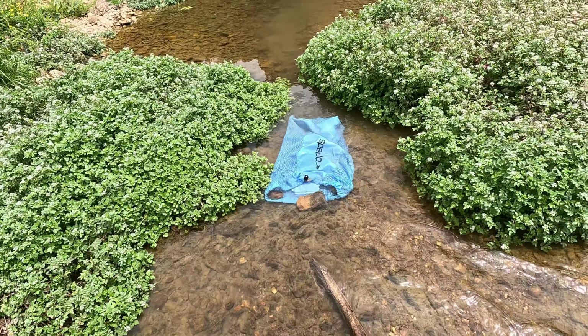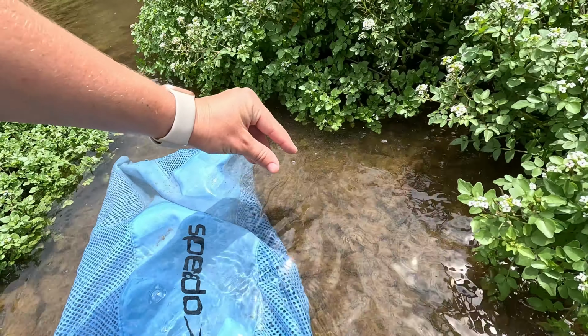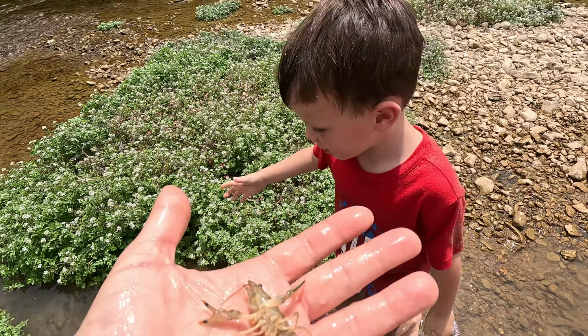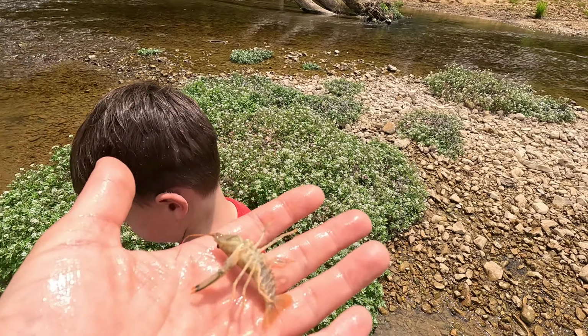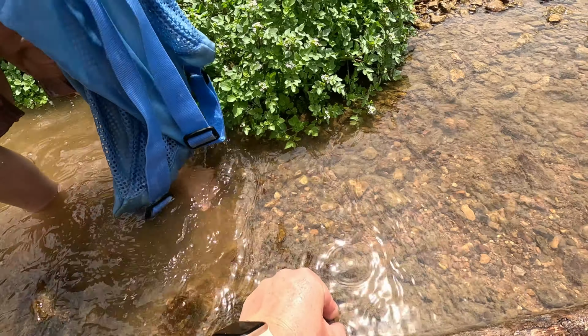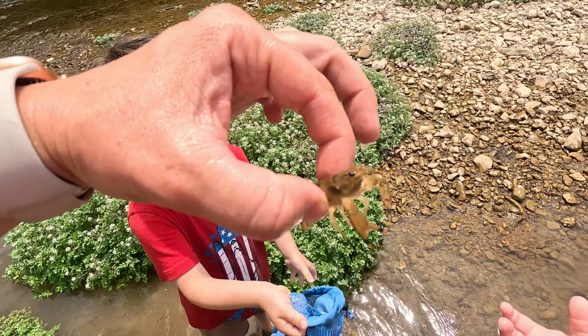Oh, a crawdad. A crawdad. Hold on, let me get him. Mommy caught him! Put him in this trap. He's trying to get me. Oh, he got my fingers. Oh no, where'd he go? Put him in here. We got him.